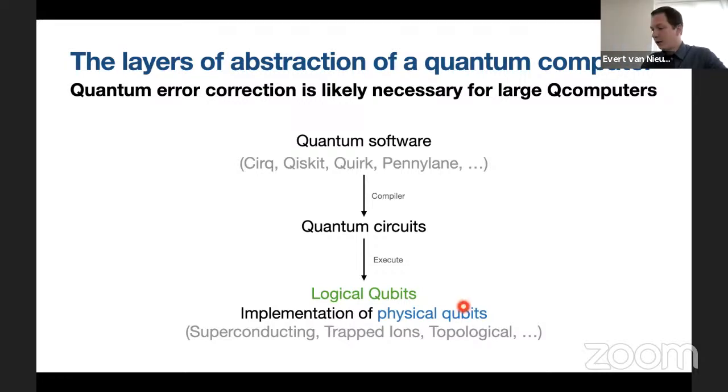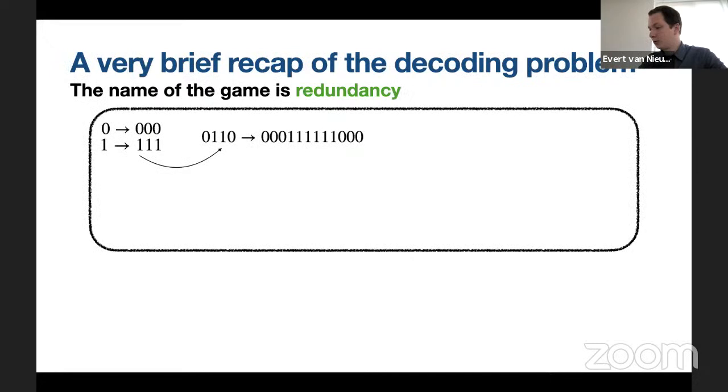So this is the layer that I'm going to discuss. How do we make such qubits not hardware based, but error corrected? How do we make stable logical qubits? And I think a good place to start, even though it's very far back, is classical bits, where this is not what is nowadays being used for classical communication.